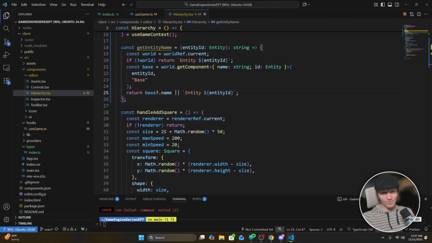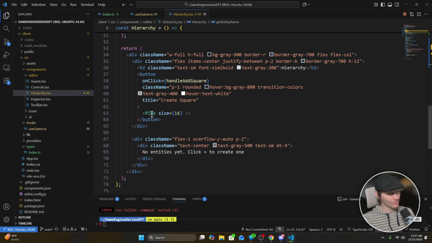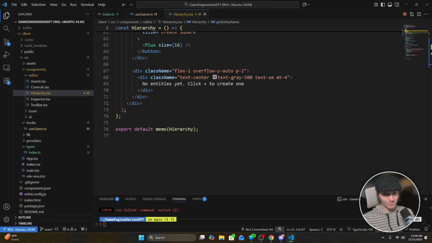Now, what I want to do is we want to check down here where we're setting this. We're going to do a bit of changes to that. Let me go over these changes here.